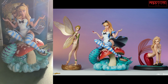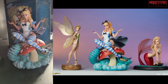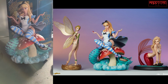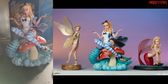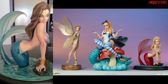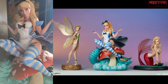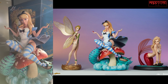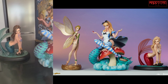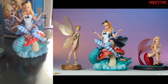They're very simple statues compared to what I normally collect, but they're just really cute. There's like a nice mixture of sort of nostalgia with the Disney characters and kind of a pin-up look, which I really dig. So there you have it. Not much more to say on these. I love them. Can't wait for the custom Beauty and the Beast to arrive, and looking forward to what else Sideshow might release in this line too, if they haven't discontinued it. I'm really not sure.